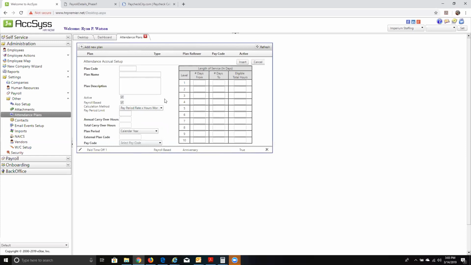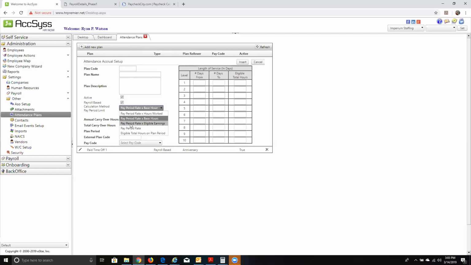So it will calculate how much time will accrue per hour worked. We have pay period rate times the base hours. So it's going to do the same thing, but it is only going to use hours from pay codes that have been marked as include in base pay.